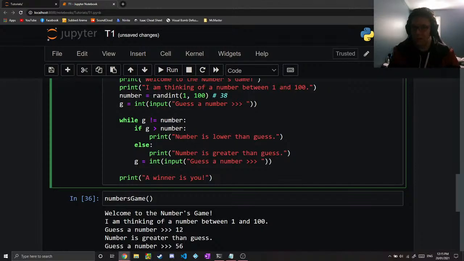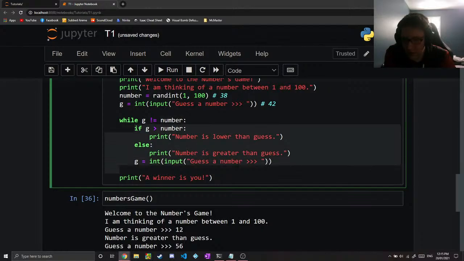Let's say the number is 38 and my guess is 42. The first thing that happens is while G is not equal to number, so while 42 does not equal 38. That statement's already true, so we automatically go inside this code.